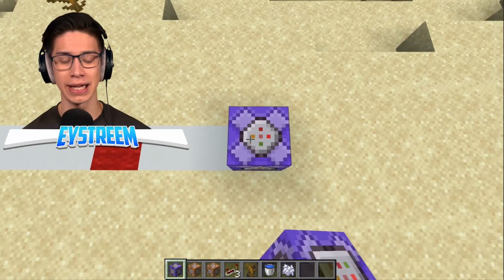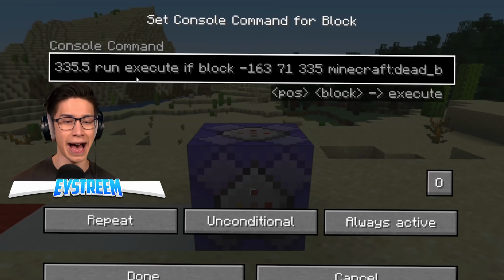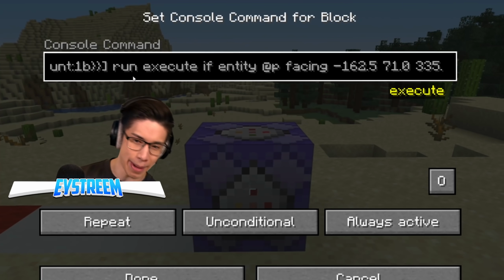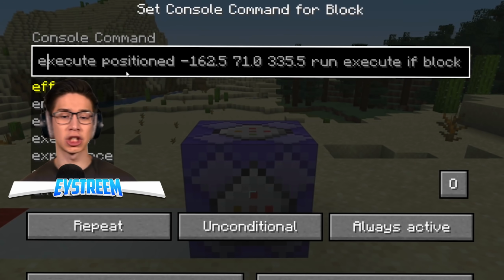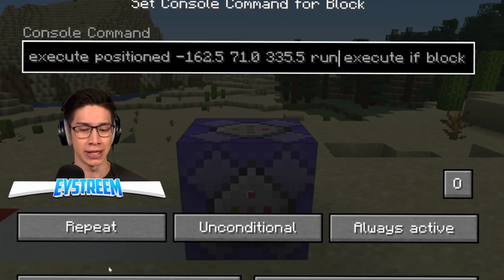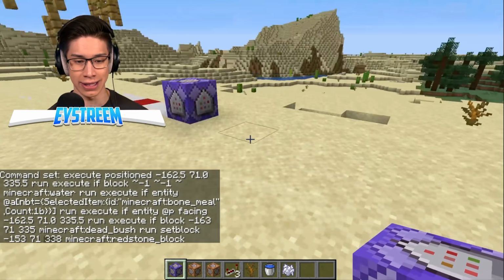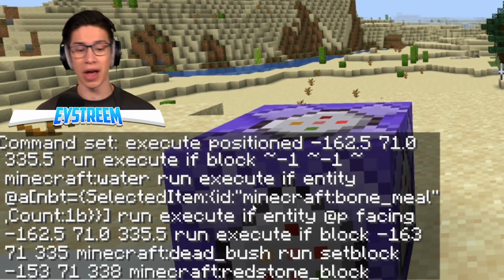Then they put a repeating command block over here and they had this, if we go all the way to the front. This is a really long command here, guys. There we go. Basically, they were using execute positioned for a specific coordinate where they had chosen to put down their dead bush. We're going to be putting ours right in the center here.